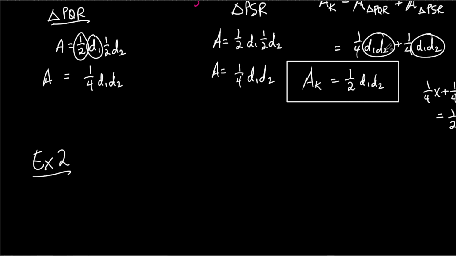It's just like terms. You're just adding like terms. So you're not adding the D1 and the D1 to get a D2. That makes no sense at all, because shouldn't it be 2 D1? You're adding a fourth and a fourth. A fourth and a fourth is a half. And then you just keep the term, okay? You don't add D1 and D1. You don't add D2 and D2. You add the coefficients, the number out in front. For instance, what's 2x plus 3x? 5x. So you add the coefficients, which is the number out in front, and then you just keep the term exactly the same as it was.